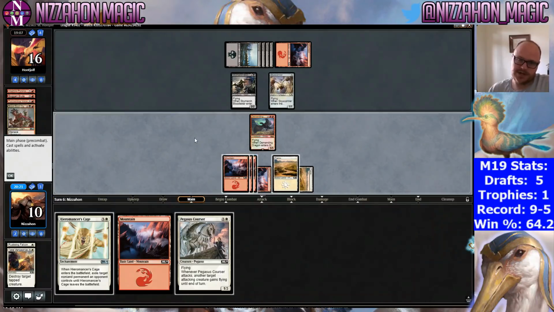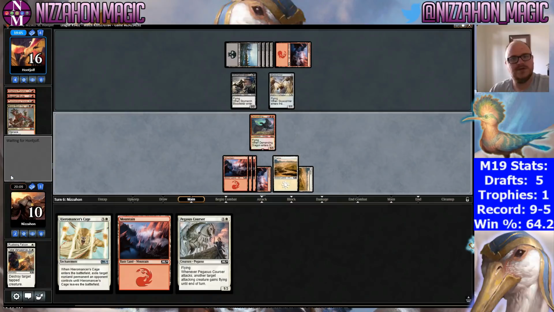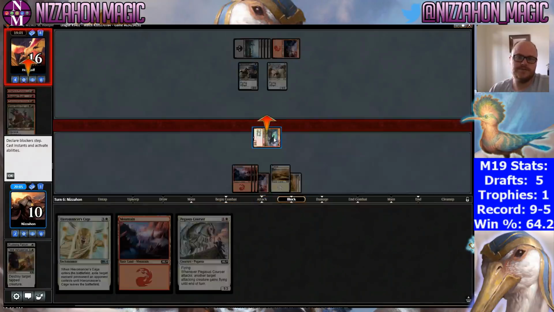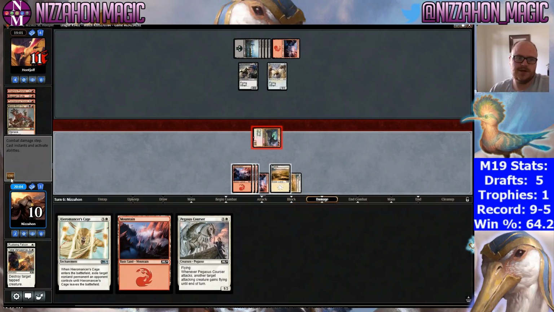Now the question is, do I attack with Demanding Dragon and then just play Pegasus Courser? I think I might. I mean, it can block them well enough that this is a race that we have a shot in. So, yeah, let's attack with our dragon. All right, so that drops him to 11.